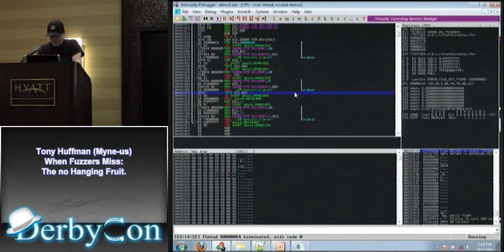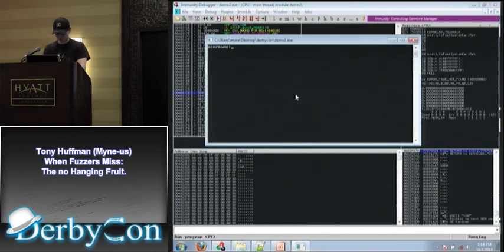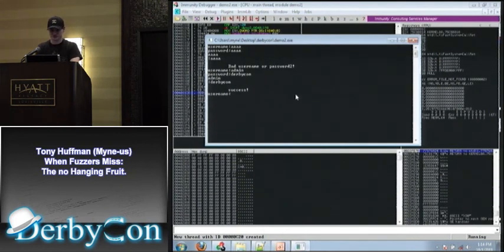All right. So it's another very simple program. All it's doing is asking for a username and password to be able to log into the application. You get a bad username and password message if you get it incorrect. If you log in, you just get a success. And I have it printing out the username and password to a buffer to standard out.